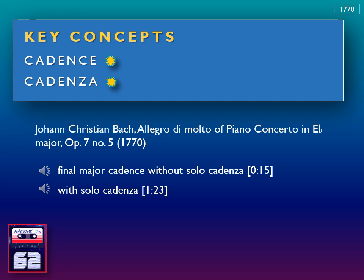After the midterm break, I will have plenty to say about the E-flat major piano concerto by Christian Bach, the youngest son of Johann Sebastian. It's a very rich piece. But now is a good time to give an indication of how cadential progressions will be used to keep long stretches of music together. In this case, the cadenza is an elaboration of an actual cadence, which takes only a few seconds to play.